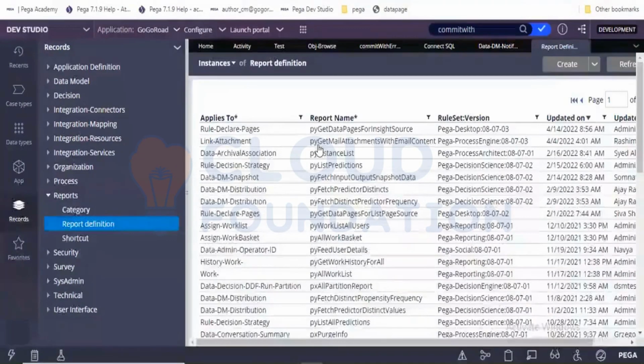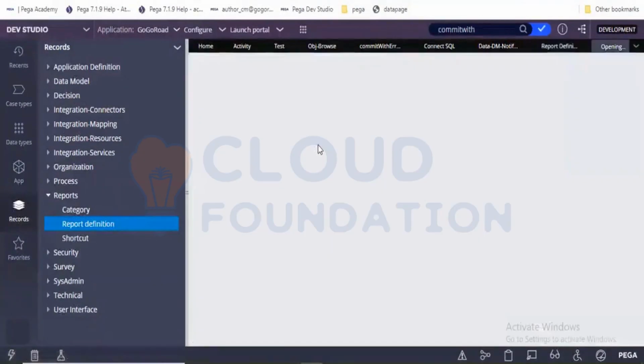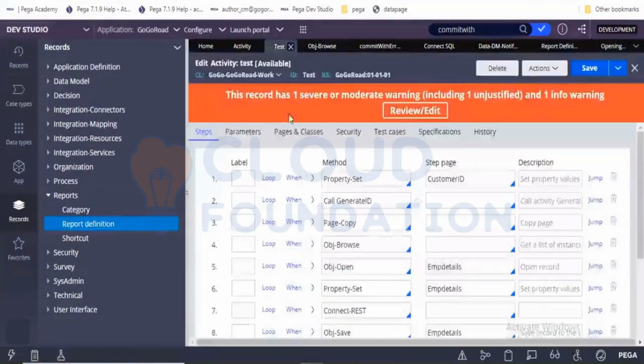Let me open one report. What is a report definition? A report definition is used to fetch multiple records from DB tables, similar to Obj-Browse.